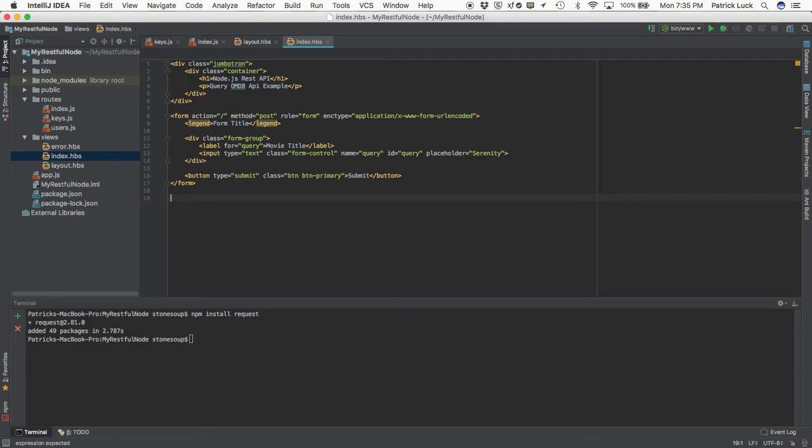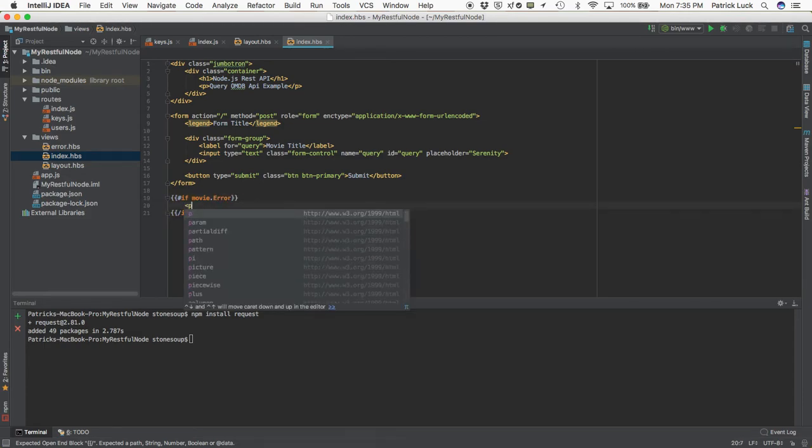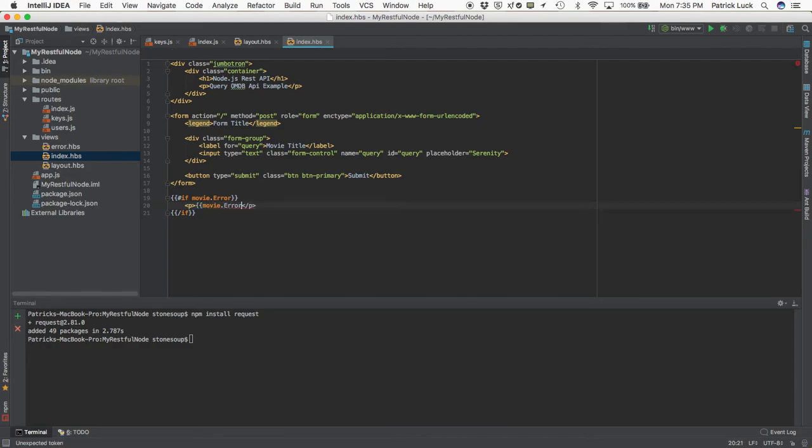Now we just need some conditional rendering here. So first, let's handle if there's an error. And we can use some handlebars markup for that. If we have an error, we're just going to write out whatever's in the error. We're not particularly interested. Now let's do if we have a valid result. And there we go.